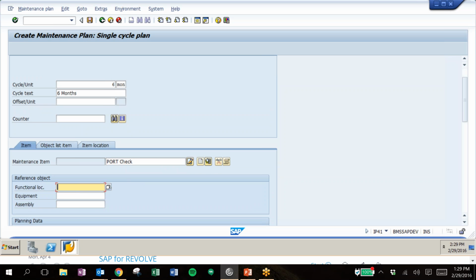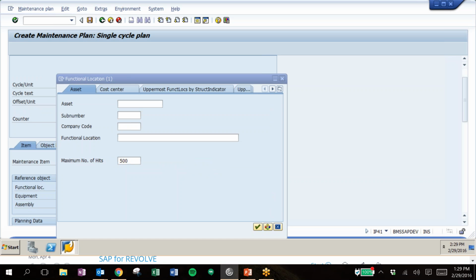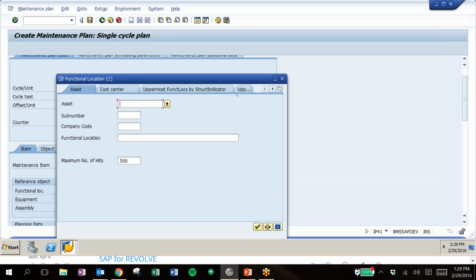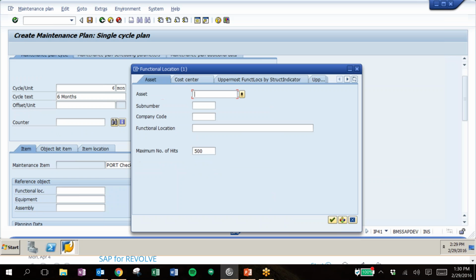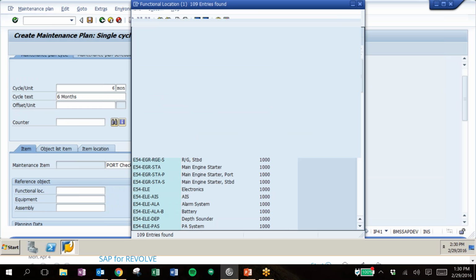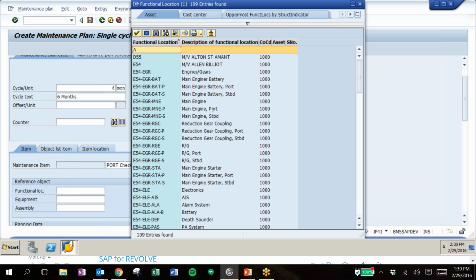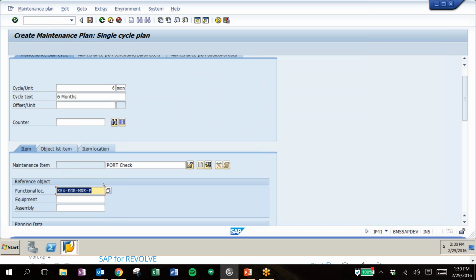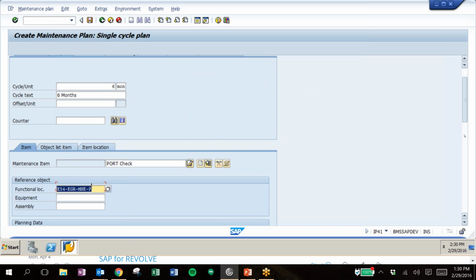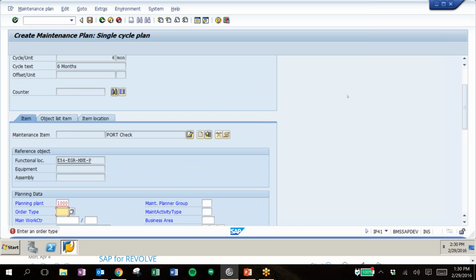We can choose a functional location for this. Okay, and then we can hit enter.